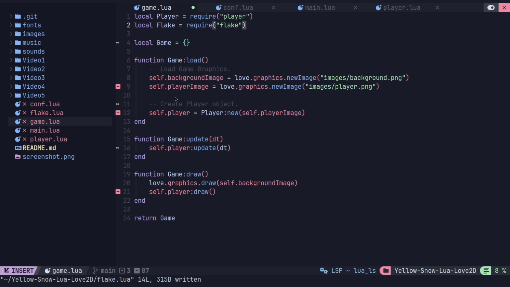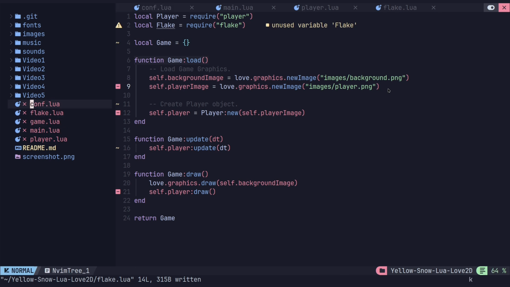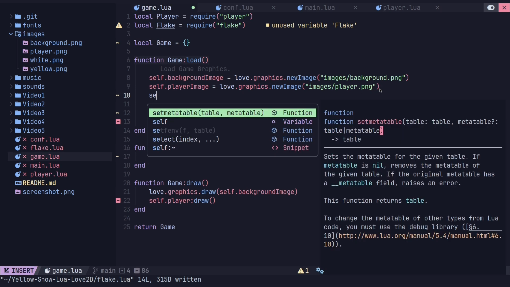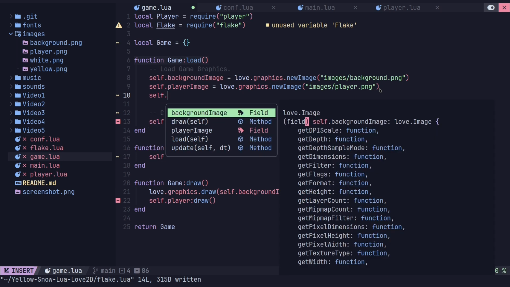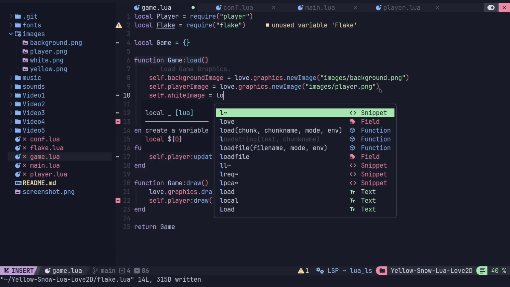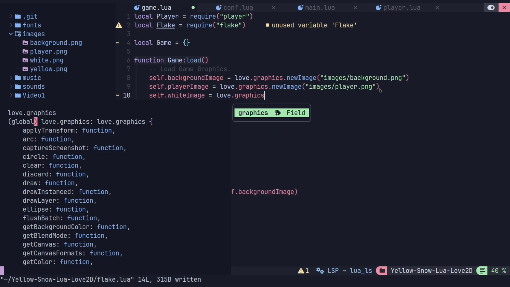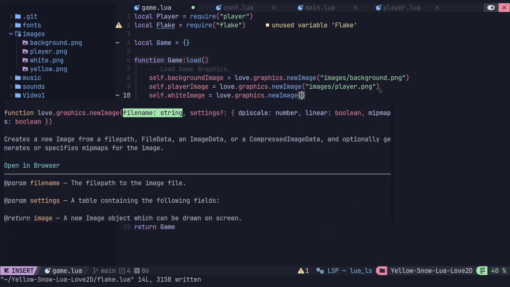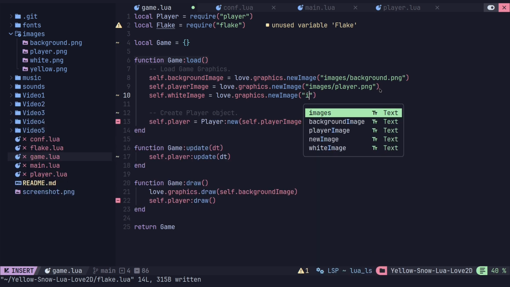We do want to load an image for the flake. We have two images over here where the images are, a white and a yellow flake. These are just snowflake images, so I'm going to load both of them, and we'll say white image and yellow image. We've already looked at this function in the last two videos, so I'm not going to pull up the page again.